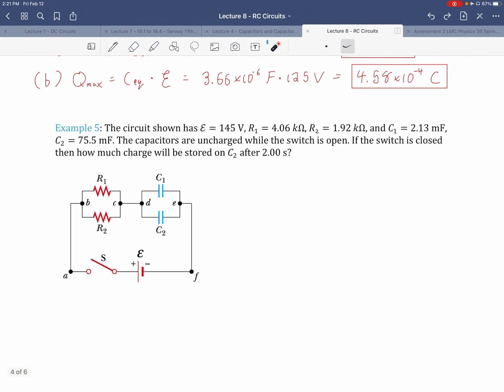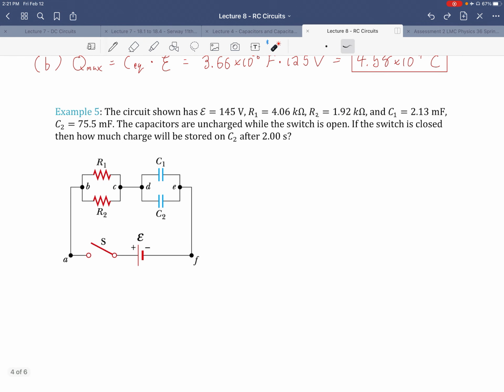Okay, let's do it again. In this case, we're going to have equivalent capacitance, a simple case, just 2 parallel capacitors, equivalent resistance for 2 parallel resistors, and then we're going to talk about the stored charge on one particular capacitor, just like we mentioned the voltage drop across one particular resistor in example 3. So it's kind of a similar idea. As far as finding the stored charge on a particular capacitor in an arrangement of capacitors, there are really a limited number of problems we could see like this.